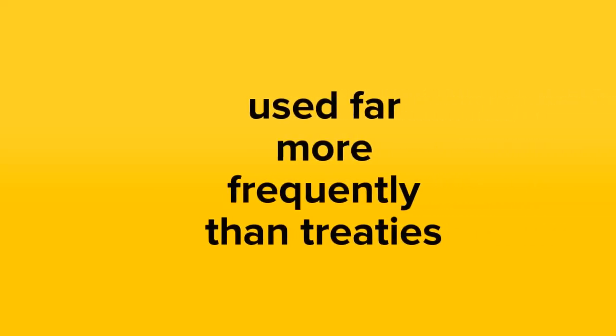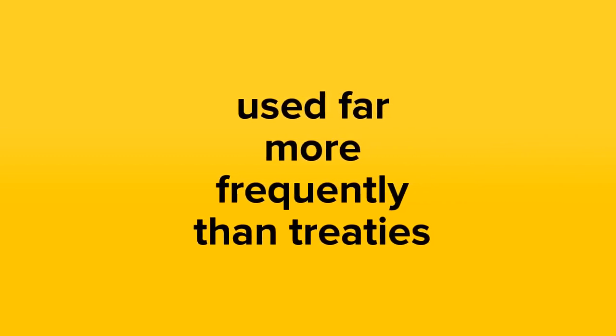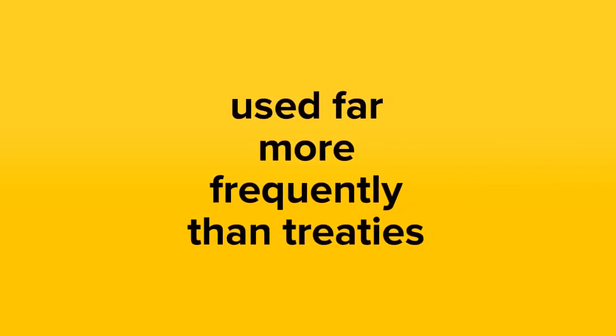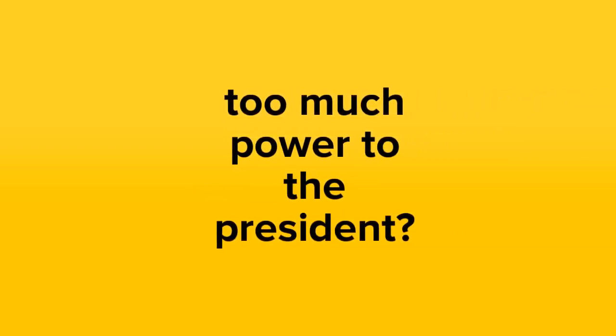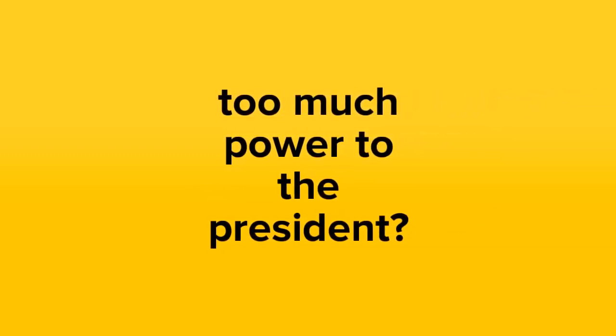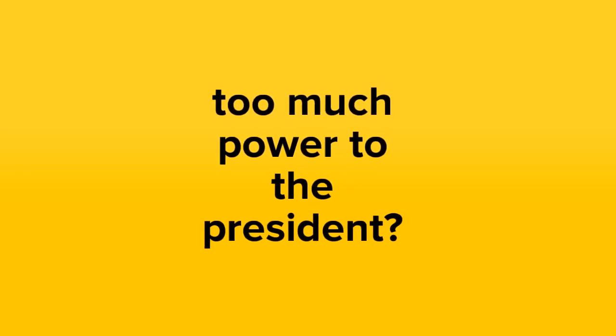Once upon a time, executive agreements were rare, but today they're used far more frequently than treaties. The number varies, but it averages around 400 executive agreements a year, or more than one per day. Many worry that this gives too much power to the president, but attempts to end executive agreements have fallen short.